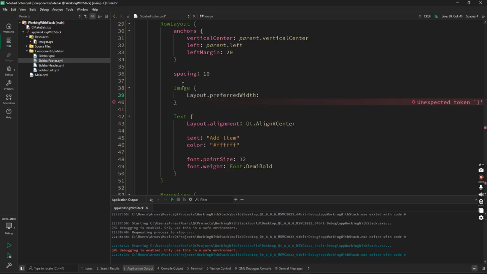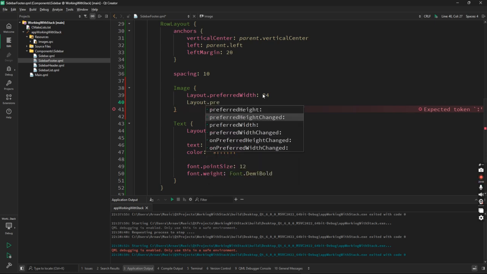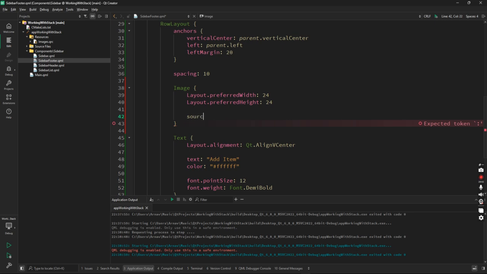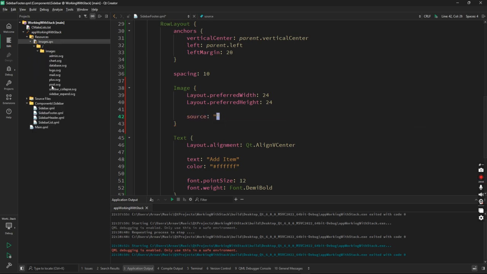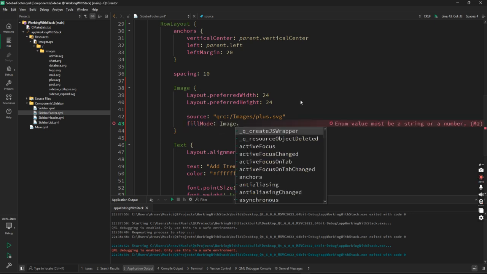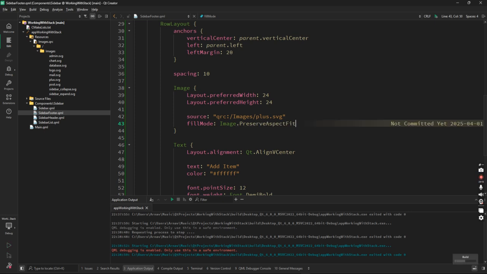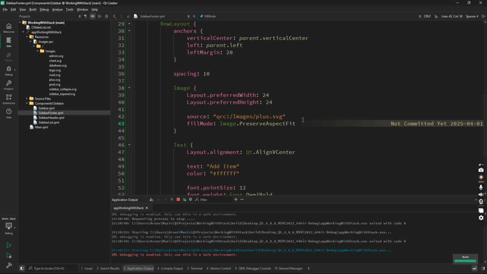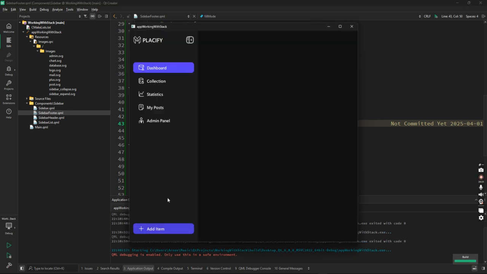Layout dot preferred width, because this image is inside a layout, so layout dot preferred width 24, layout dot preferred height 24. Source, we will be using plus dot svg. Fill mode, image dot preserve aspect fit or crop, whatever suits you best. And as you can see, this is also fixed properly, right? So now the add item is also working as expected.